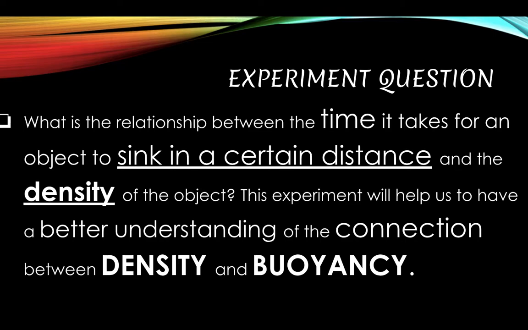Now let's get into our experiment question. What's the connection between how long it takes for an object to sink in the same distance and that object's density? I believe and hope that this experiment will help us understand more about the relationship between buoyancy and density. Why? Because in my opinion, buoyancy and density are two important things in physics.